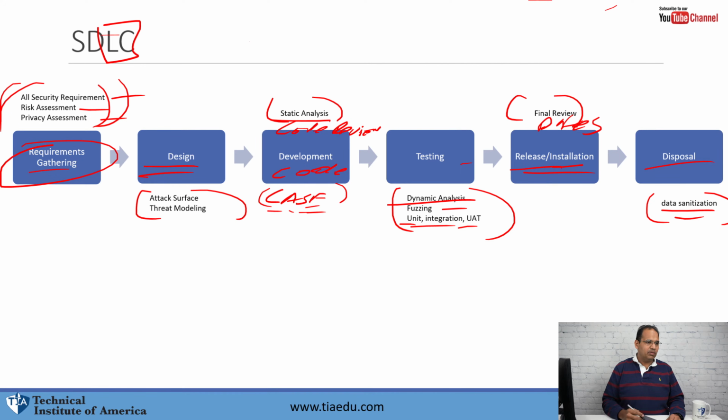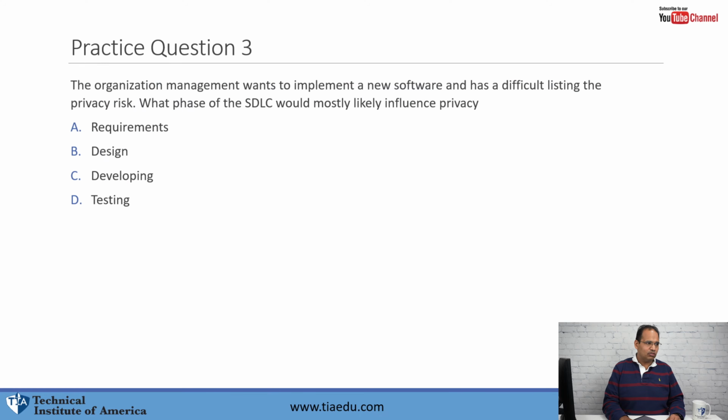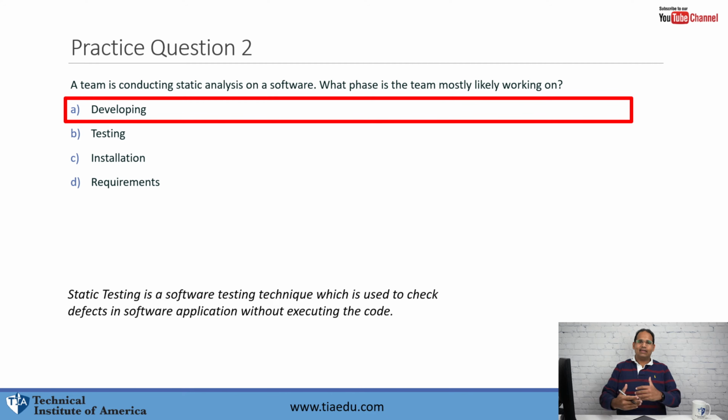If you guys remember, developing is where we're doing the static analysis, right? So remember, when they're coding the software is when they're going to test the code. As they're coding the software, they can run the static analysis as the software is being coded, like typing the code. So static analysis would best operate here. Testing, tricky quick thing there. Testing is mostly where you do your dynamic tests, not really your static tests, by the way. Installation, the testing should all be done by then. Requirements gathering has no testing.